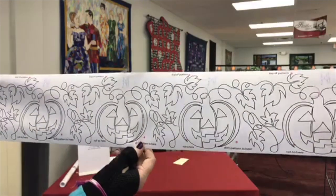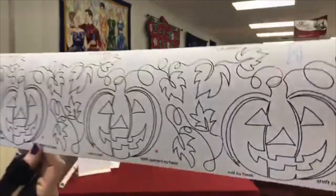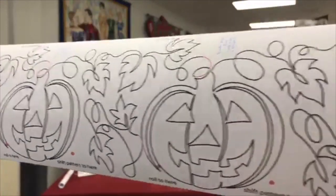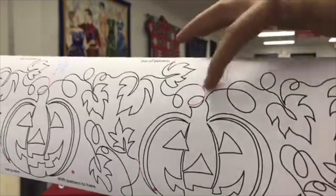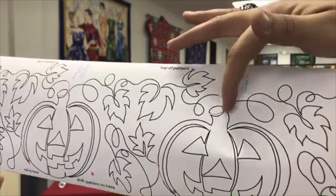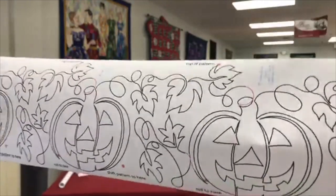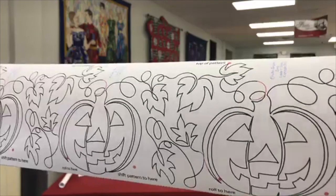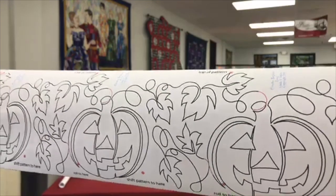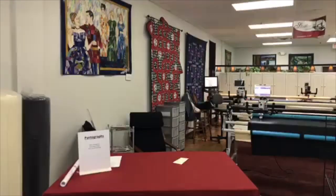You've got the leaves. And on these, you can see, let me get closer to one of the pumpkins. Go to the left a little bit. Right there. Okay. So you can see right here, and there's red pieces, and this is telling you when you're coming into the pattern, follow the red line to continue the pattern. So it's not getting you confused. A lot of the patterns, when you do stuff that overlaps themselves, they'll give you different colored lines to follow. Yes. In the process, so you don't get confused. Okay. Very good.